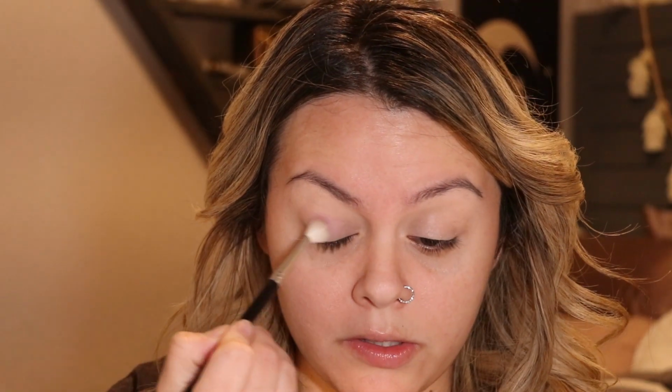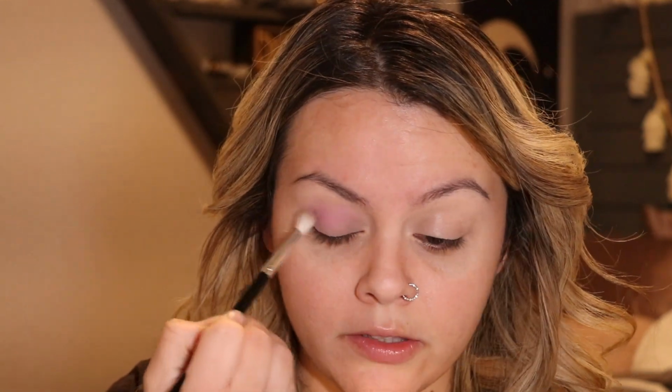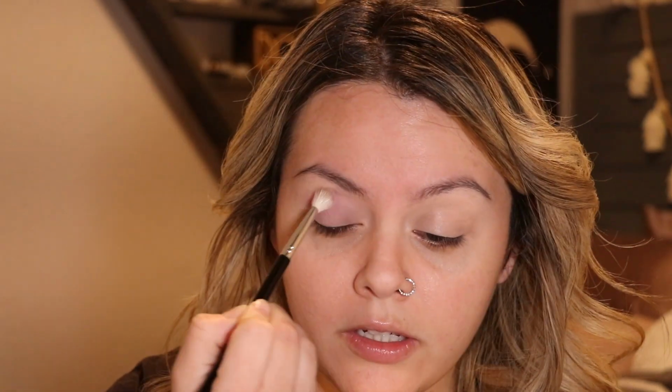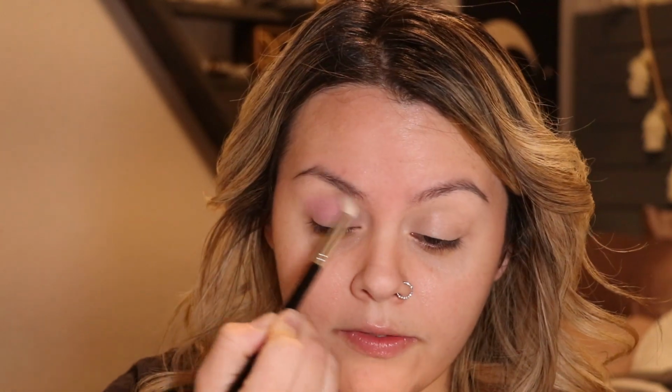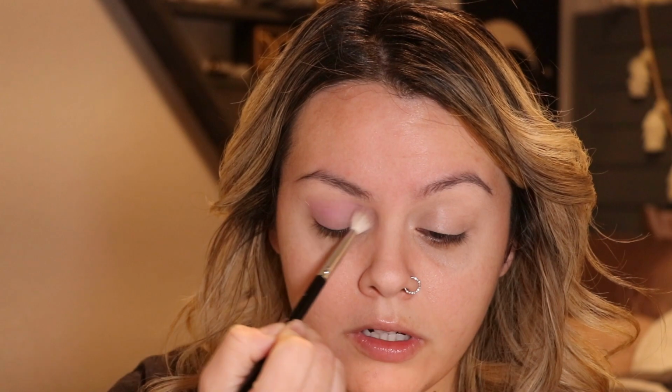And I'm just going to put this all over the eye. I kind of want to create something soft and flirty. So literally just being messy, focusing it on the crease, on the lid, all over the eye. Gonna grab a little bit more.